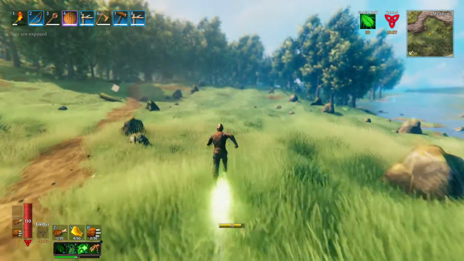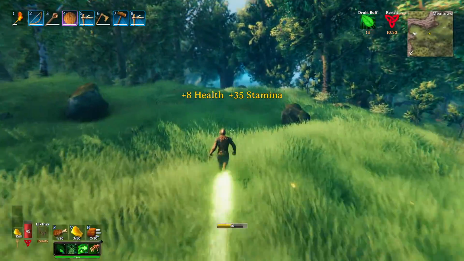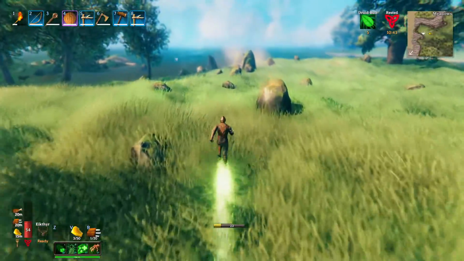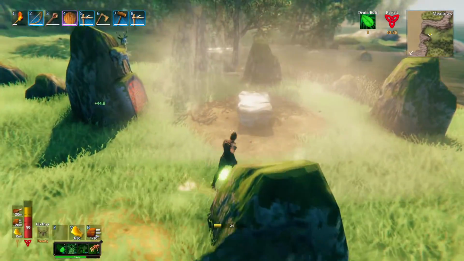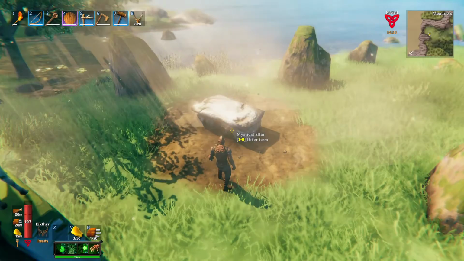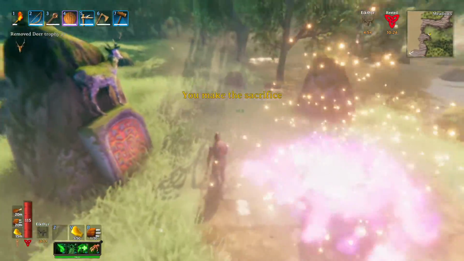So I'm just going to take the speed buff. I've been using this a little bit, because, yeah, you can see I'm going lightning fast. Maybe we should actually eat a little too, so we're actually healed up. And over here is the altar. I'm just gonna use the healing. And let's see, we're gonna have this one ready. And then we're gonna see if we die or not. Maybe I should activate the power. So now we have the power of Eikthyr here ourselves. And let's summon him. Or her.